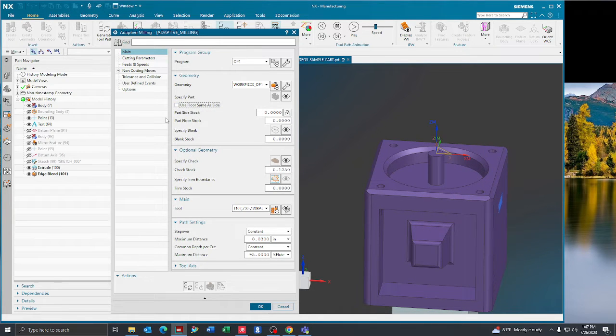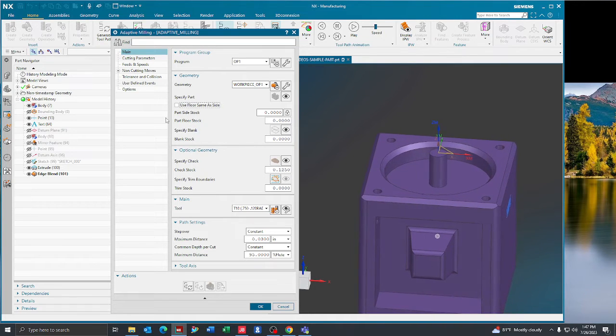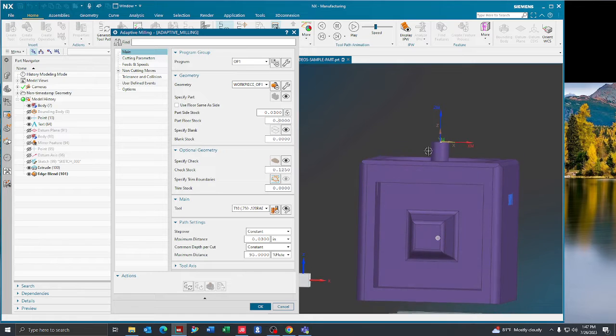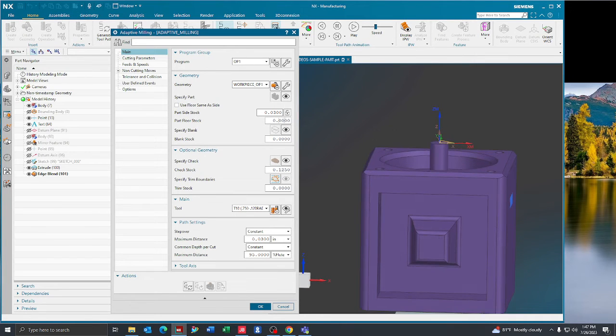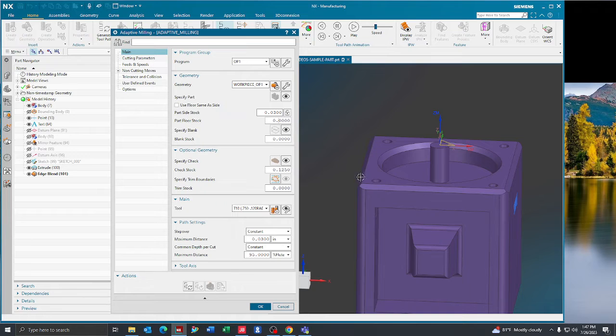The beautiful thing about high efficiency milling is you can finish floors a lot of times with the cutter while roughing material away. Since the tool is contacted on that floor the whole time, it actually tends to leave a very nice finish. So what I'm going to do is say I want to leave 30 thousandths on my walls, so it'll cut up to this cylinder or this boss here, and it's going to leave 30 on there, and I'm going to leave 0 on my floor. So I want to finish this flat face as I cut inward.